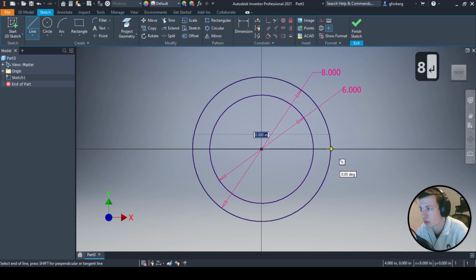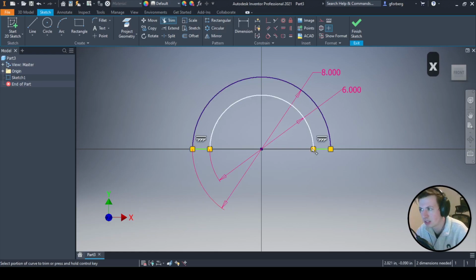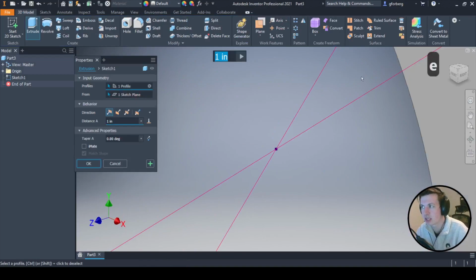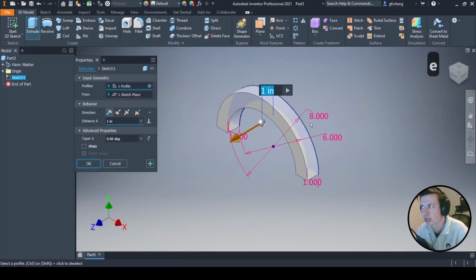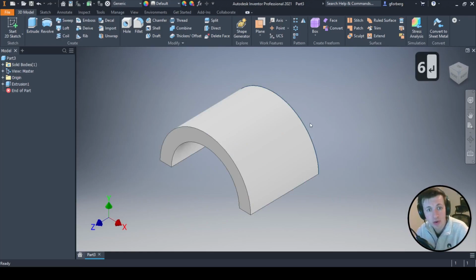Then I'm going to draw in a line straight across here and trim out the parts that I do not need. It's going to leave me with these two green lines that I am just going to dimension up like this one, and this one. Cool. Now that I have that done, I'm going to finish sketch, extrude, and let's go to a distance of 6. I'm getting that distance from my drawing.